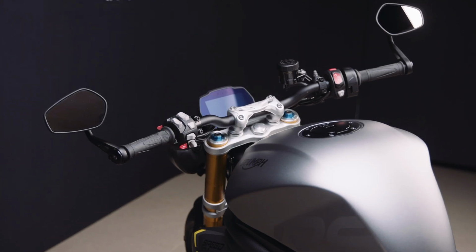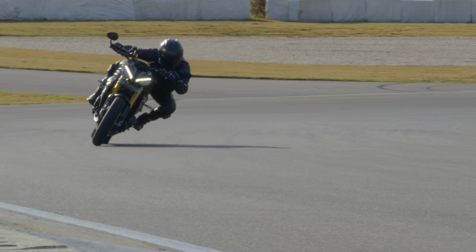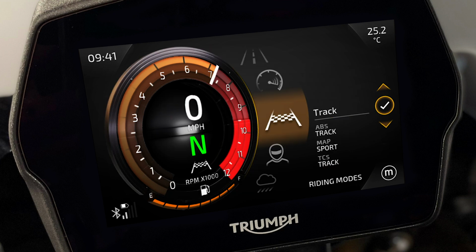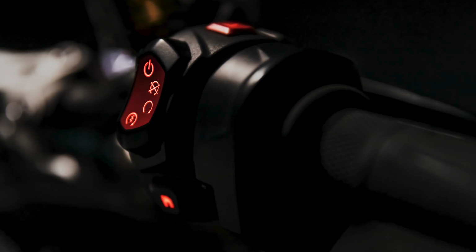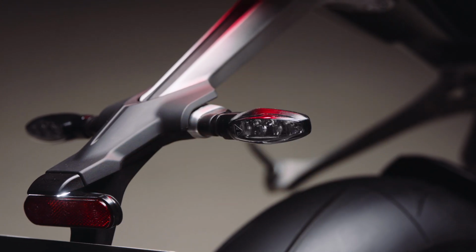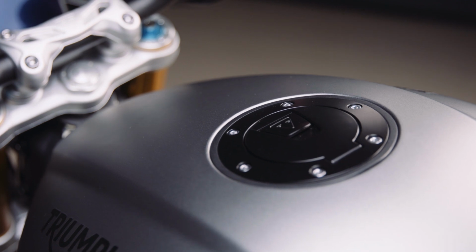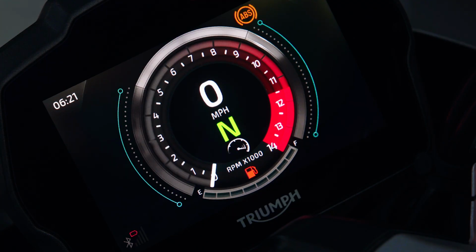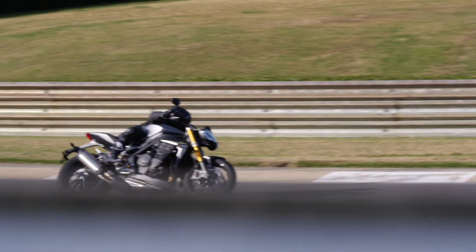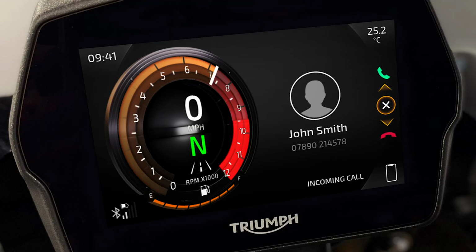The old Speed Triple was no Luddite, but this latest version has been kitted with a whole new wave of smart tech. Everything from cornering ABS to wheelie control, adjustable traction levels to 5 rider modes, including an enhanced track mode, make this Speed Triple the smartest yet. There's also a brand new TFT dash to feast your eyes on, and standard features such as self-cancelling indicators, cruise control and a wholly keyless ignition system help stamp this Triumph's authority at the top of the tech table. And for those who really love to get stuck in with their gadgets, Triumph's connectivity system means you can control everything from your GoPro to your mobile phone from the comfort of the dash.